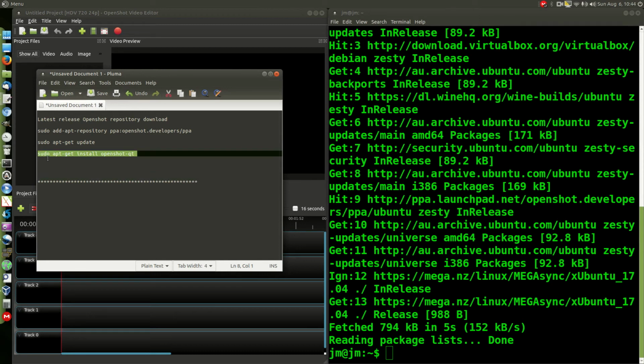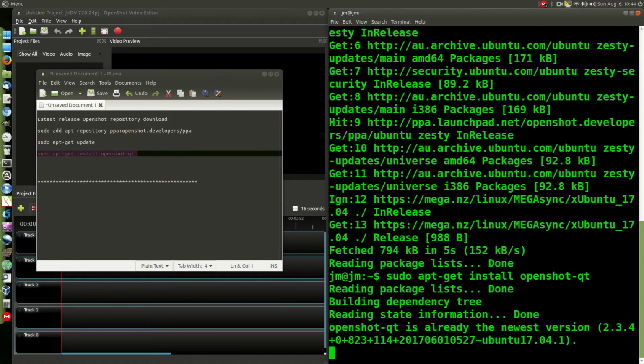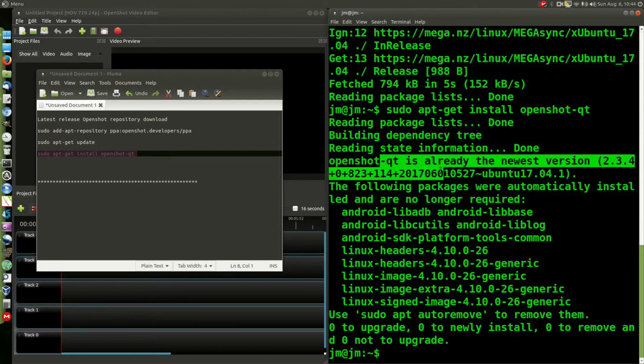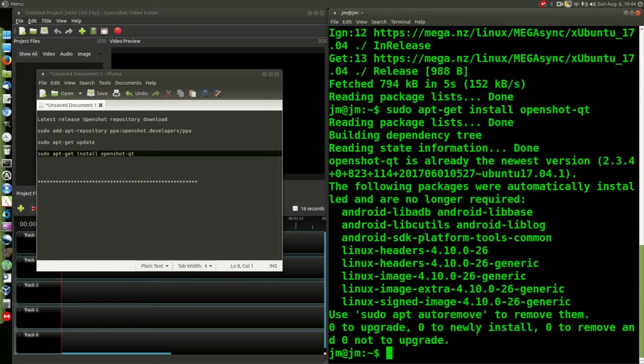And last but not least, install the program itself. So let's just pop this in here. Now, previously, the Openshot you would have as default standard on your operating system is just Openshot. This is the one with the Qt environment, the latest edition, the latest version. Let's install that. Now, of course, it should say mine is already installed. There we go. So that's pretty much it in a nutshell, guys. We've got steps one, two, and three.